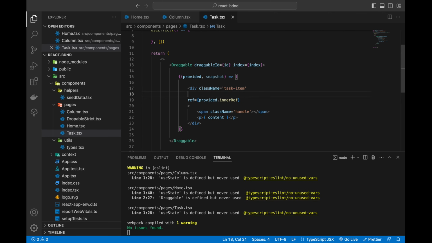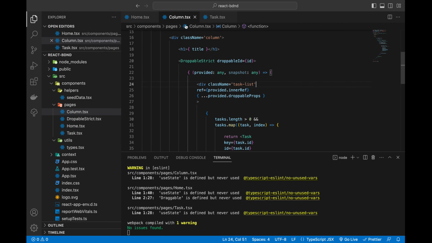I think this needs to come before, right? And then I don't think there's anything else we have to do in this particular one. Then let's look at the column again, just to be sure we are not doing something wrong.